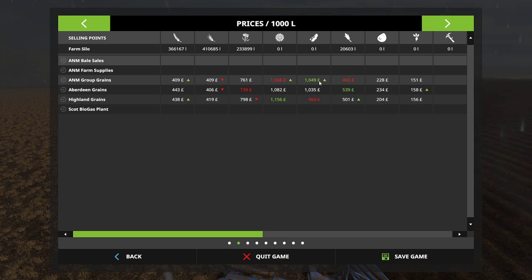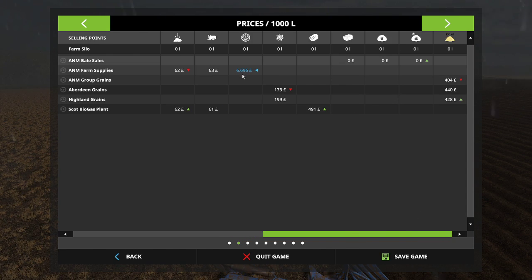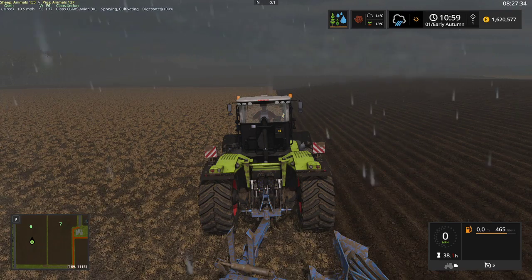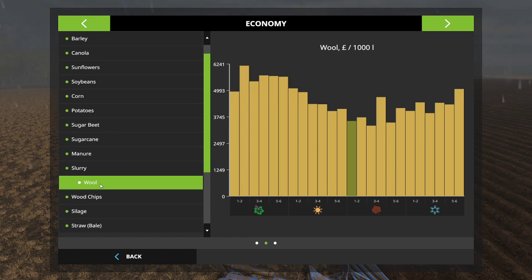Sunflowers and soybeans have good prices. We don't have any. It's a good price for corn, but we're not selling that because it's pig food. And just after the last stream, we got a great demand for wool. So I've sold all of our wool stocks. Now that price for wool, 6,600, is almost twice what we get for it normally at this time of year, and is still more than we'd get if we waited till February.